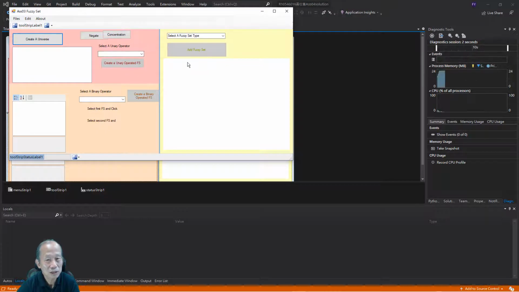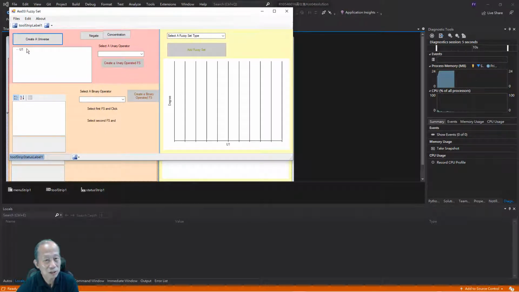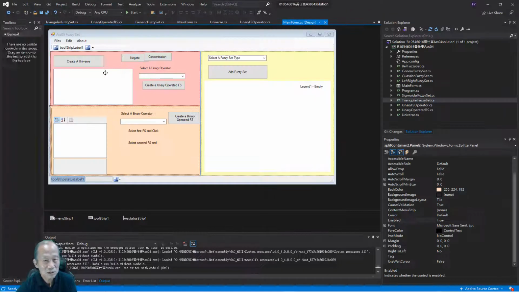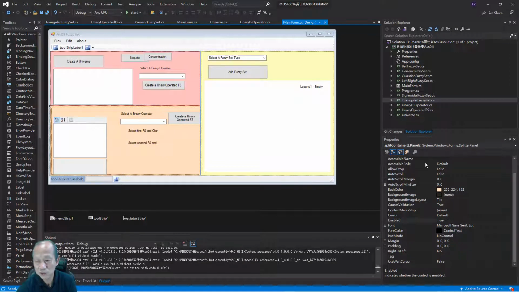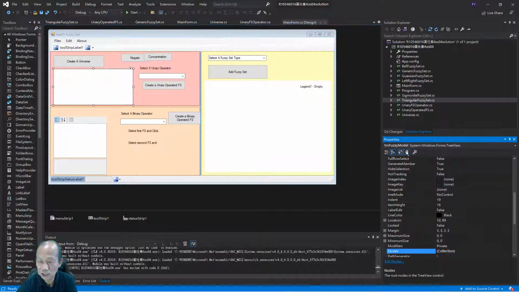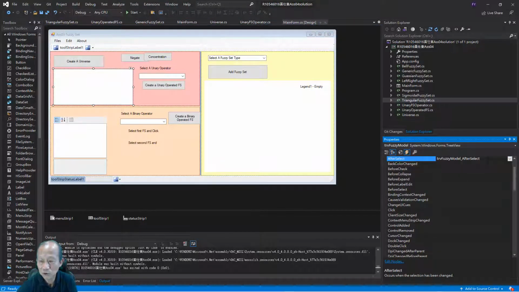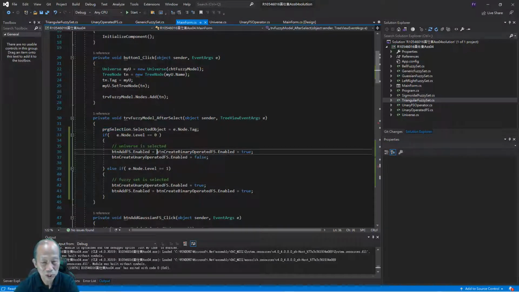Okay, unable to create any file set. So user creates a universe first. Then if you click on a universe, so right now we can add a primary file set. And this one is not going to happen because we needed to make sure both of them have been selected, right? Okay, so this guy we needed to change our logic a little bit. So we're not going to activate the enability of this button. No, we are not going to enable it. So it's a responsibility of what? Of the label.